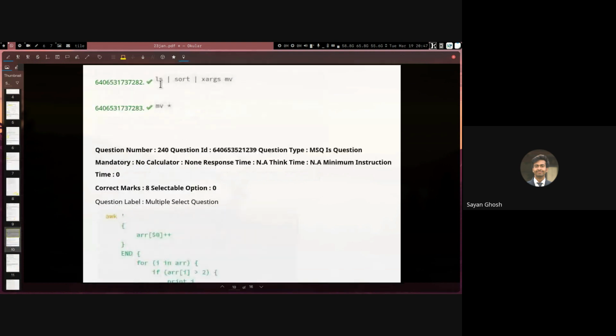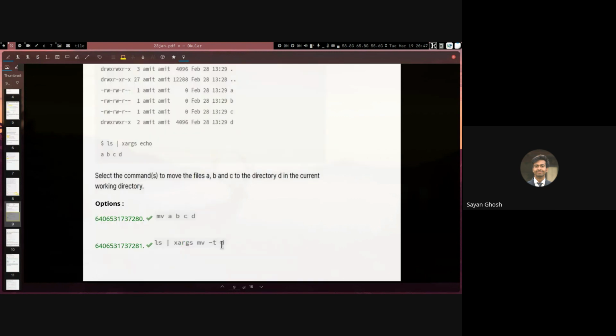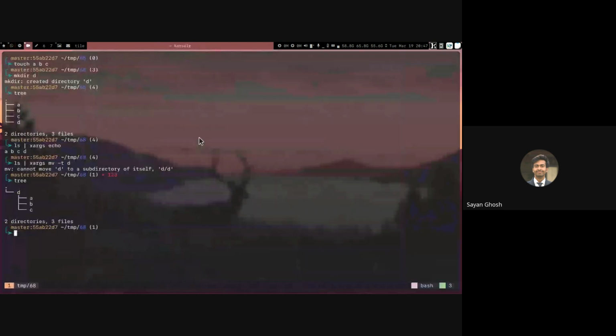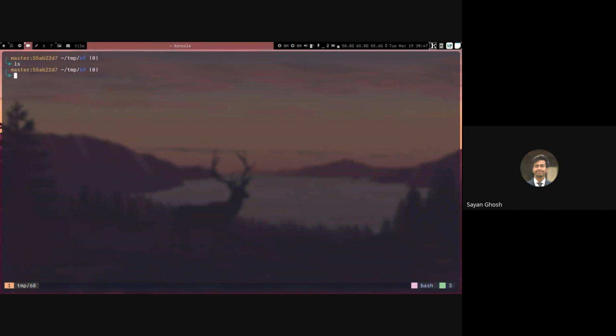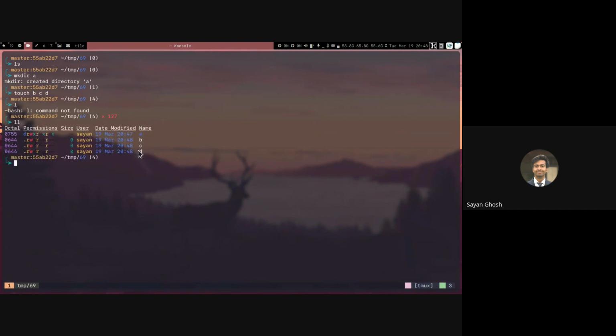So the third option, here we are using ls, sort, xargs mv. So here we are not giving explicitly the -t D. So the reason this works is if I do ls and then sort. So for example, let me create another folder. And here, let me create the directory with the name A and the files with the names B, C, D. So here, A is the folder in which I want to move the files B, C, and D. So here, if I do mv A B C D, this will not work because A is the destination, so it should be at the end. Right? So target D is not a directory, because it's trying to put everything inside D, which is not correct. So here, the order should be mv B C D A. So B, C, D can be in any order, but A should be at the end. So only then it will work.